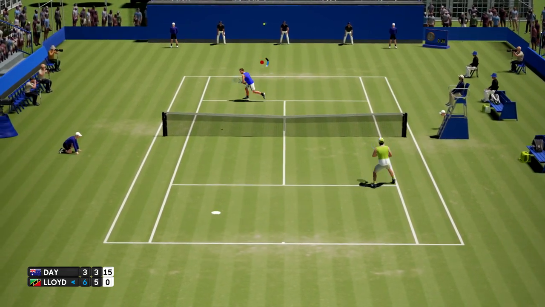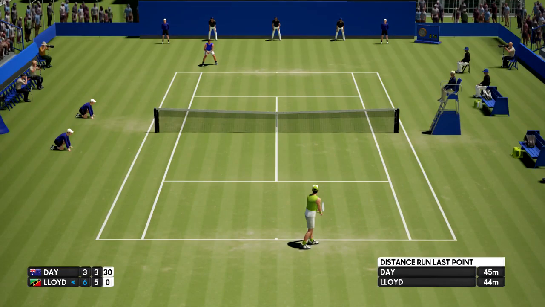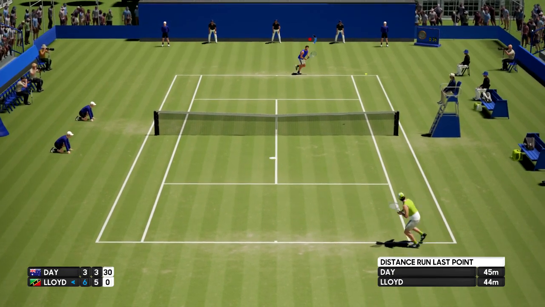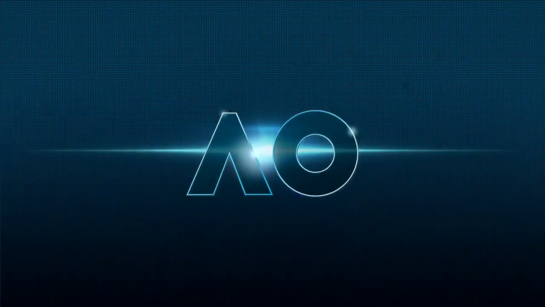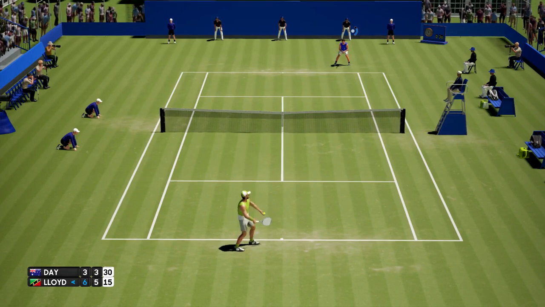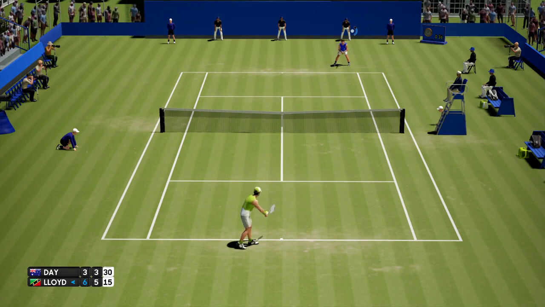So this is pretty much what I've been doing. I've just been coming to the net. Sometimes it works, sometimes it doesn't. It just depends. But it's been getting me points more than just trying to slog it out at the baseline. Because by bringing him into the net with the drop shot, it ends up opening up the court. But more so when I sort of come to the net rather than doing a drop shot from the baseline or towards the baseline.